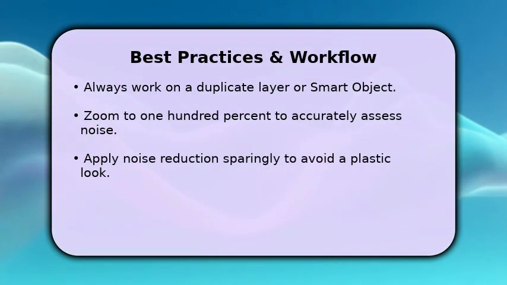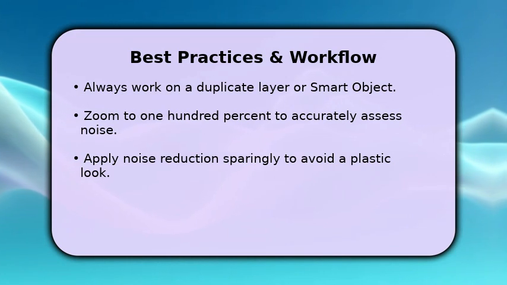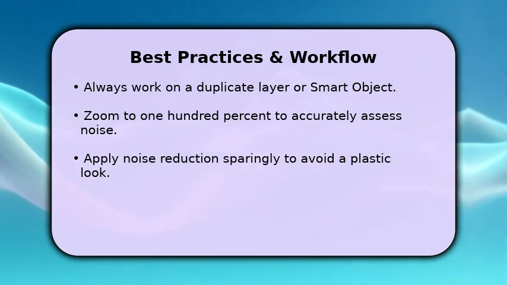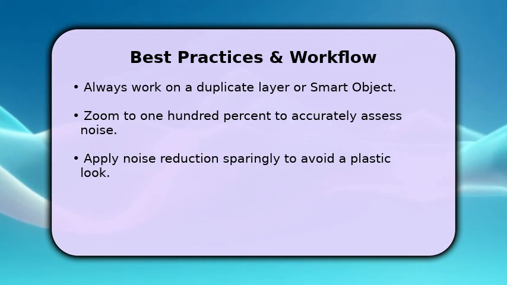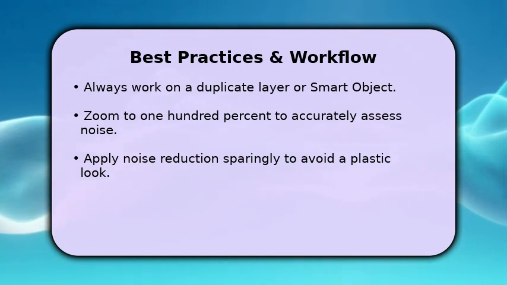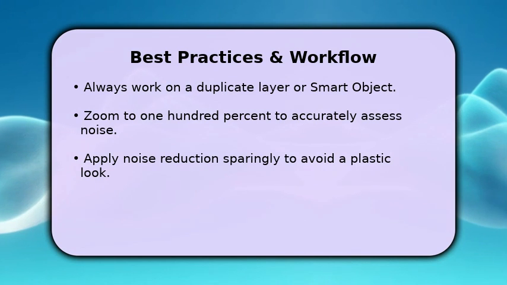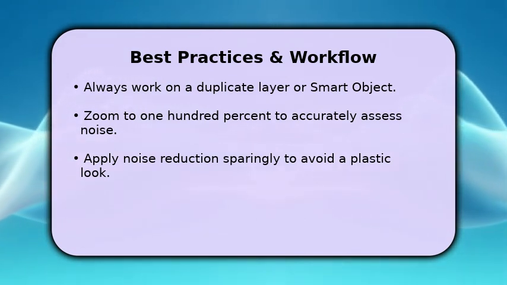When reducing noise, always work non-destructively, either on a duplicate layer or a smart object. Zoom into 100% to accurately evaluate the noise and the effect of your adjustments. Remember, less is often more. Over-applying noise reduction can make your image look overly smooth or plastic. Experiment with combining different techniques to achieve the best possible results for your unique photographs.